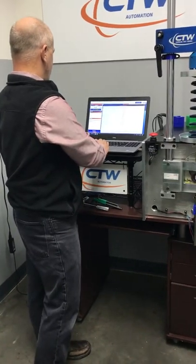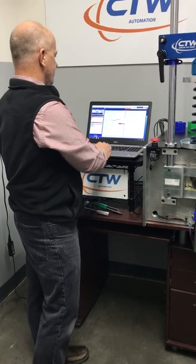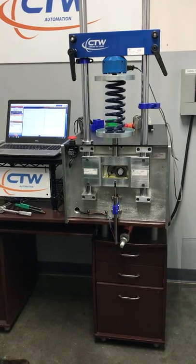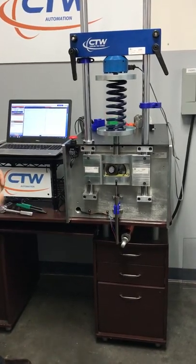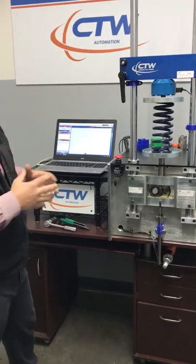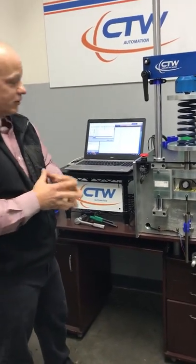Once everything's in and you've got your load zeroed, execute. Nice and simple — it's going to run nice and slow. We shouldn't get any other effects involved like hysteresis of the spring; we're not running too fast and we're not over-speeding the crank. We're just going to try to get a good force reading on this spring, and on all your springs, so you can have a simple measurement using your dyno.